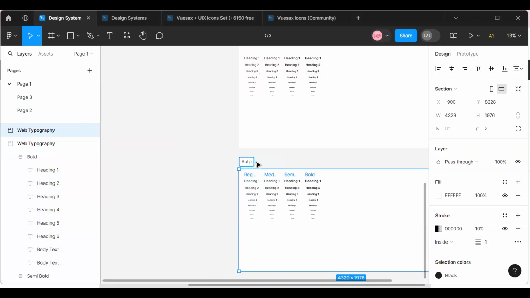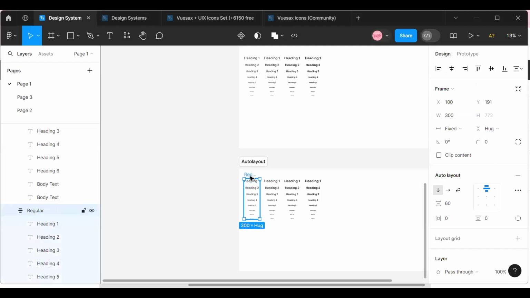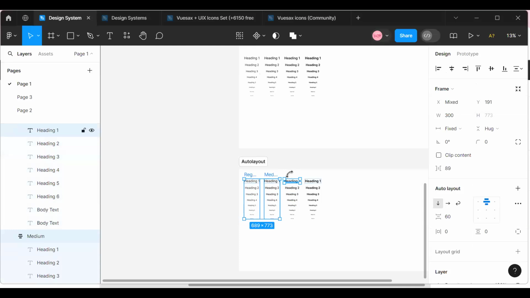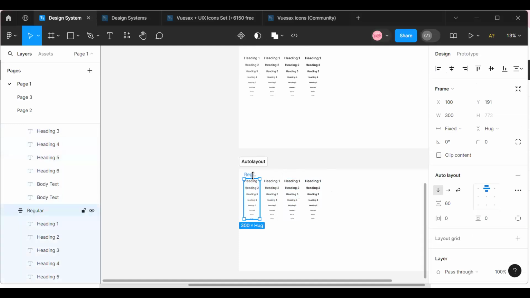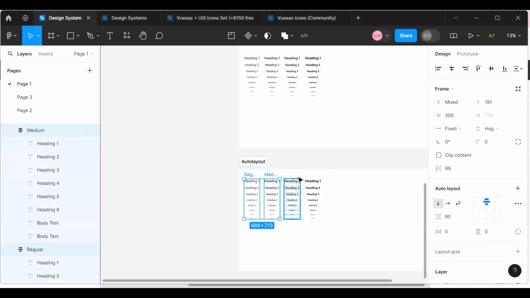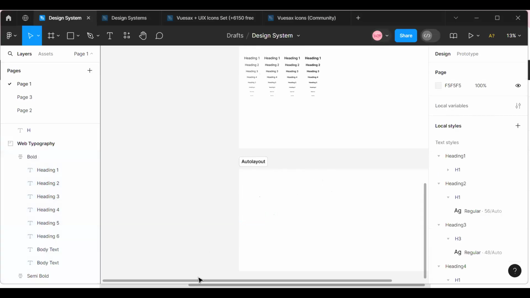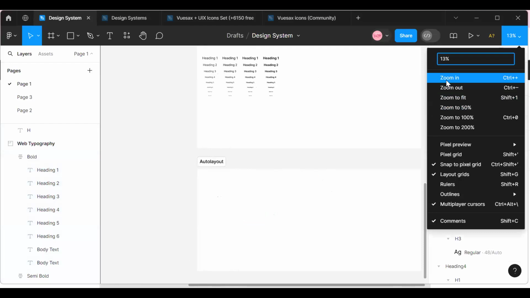Auto layout is not an atom. It's not a molecule. It's not an organism. It's just a way to do your work faster. Instead of using group, we are going to be making use of auto layout. So somebody will go and put auto layout for me in a design system. It's just a technique to work with. Okay, so I'll just use a small example, and I will not go deep.